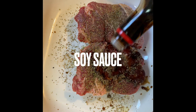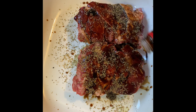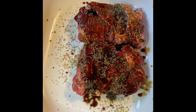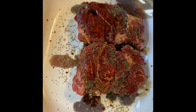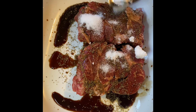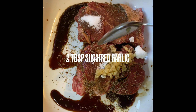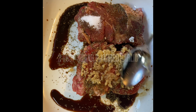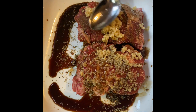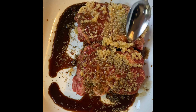Add a generous amount of soy sauce. I like using the Kikkoman brand. And just make sure that it's a generous amount so that you have a nice glaze to put over your steak, and it tastes great on rice too. I added 2 tablespoons of balsamic vinegar and about 2 tablespoons of sugar, a tablespoon for each steak of jarred garlic, and 3 tablespoons of olive oil.